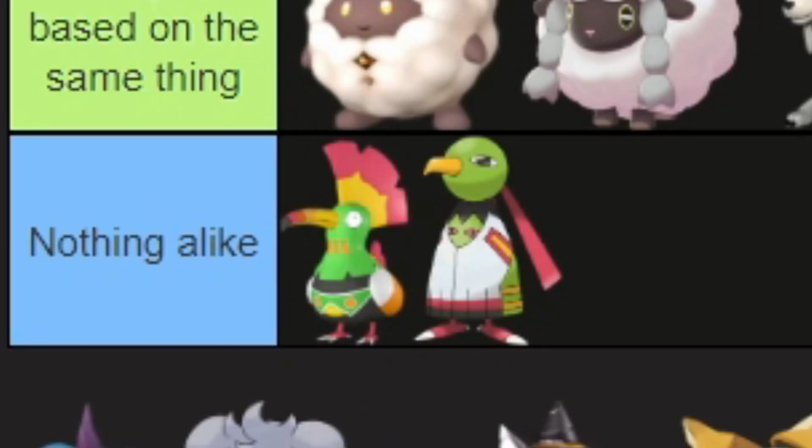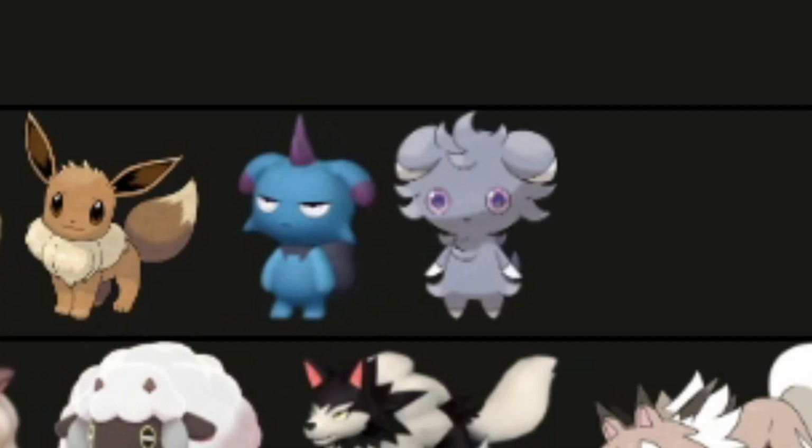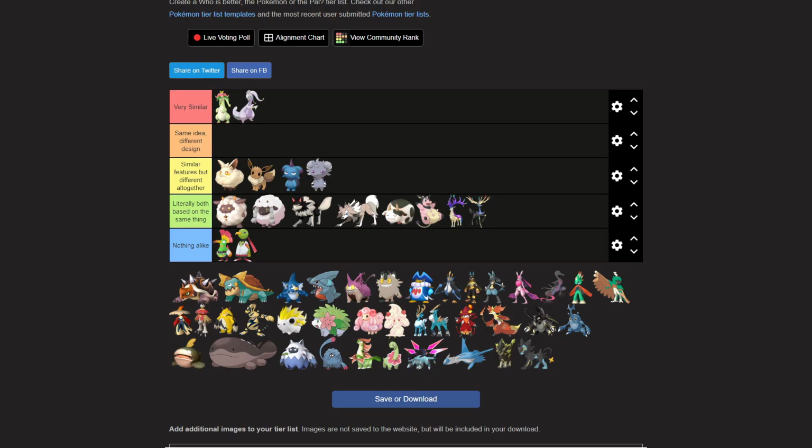So bad. These also nothing alike. They're both birds with markings on them. The markings aren't even that similar. That's it. That's all I have to say about that. These, they're different. They have very similar body types and all that, but there's really nothing that ties them together aside from that. Eyes are different. I guess they're both kind of, I don't know if I'd call Esper sad. Esper's just a weirdo. I don't know. They're both kind of feline, I guess.